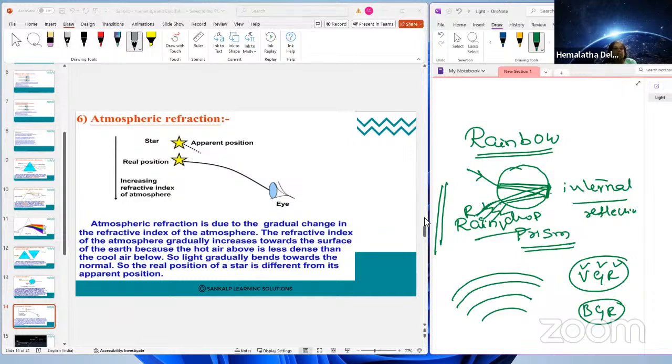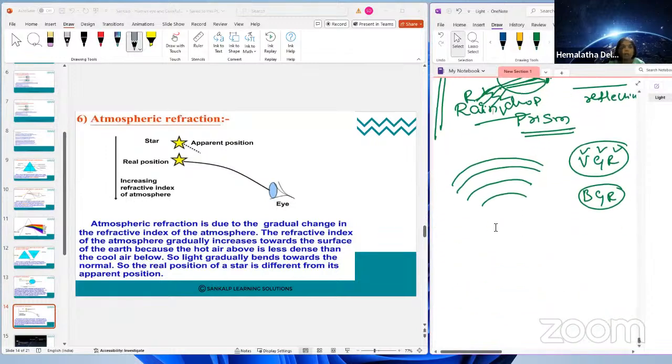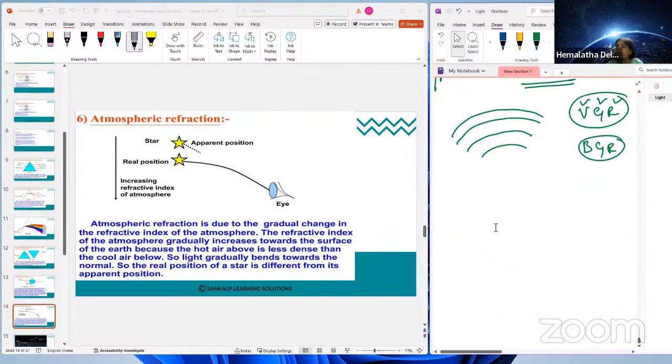Now we will discuss some more phenomena. Phenomena means the natural things happening around us, which we can see daily or now and then. We don't have any control over them. Natural things that happen are known as phenomena. We will discuss all those phenomena taking physics as a base reference and applying some physics laws to them.